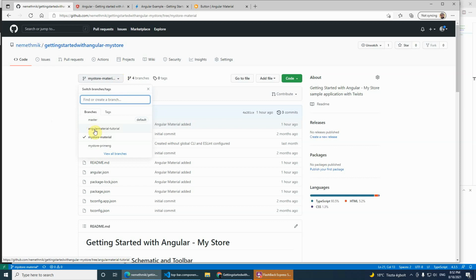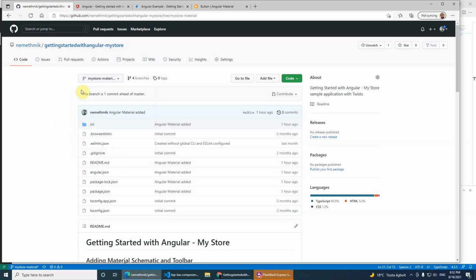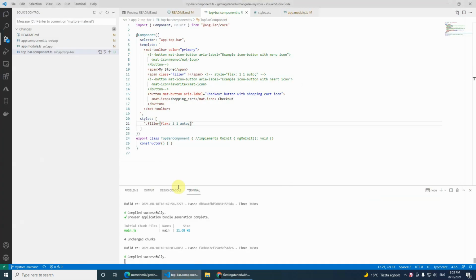This is called My Store Material, which I have created from the master branch. And then this application, this addition is about to create a toolbar. How I created a toolbar.